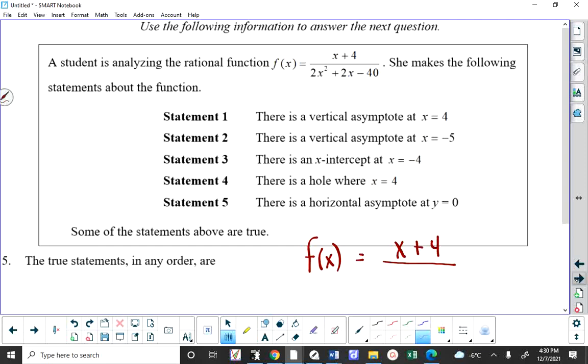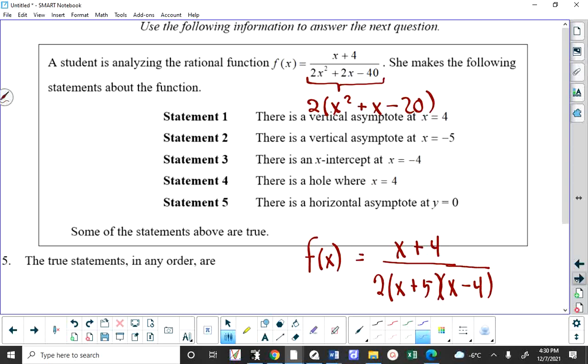Now I'm just going to do this bottom part up here because it's going to require 2 stages. The bottom, I can factor a 2 out and be left with x squared plus x minus 20. So the bottom of this is 2 times x squared plus x minus 20, which can be factored. That factors into x plus 5, x minus 4. Now it's really tempting at this point in time to say, you know what, maybe I made a mistake. Maybe that should be x plus 4, and that means there's going to be a hole somewhere. Or maybe the top should be x minus 4. Maybe I wrote the question down incorrectly.